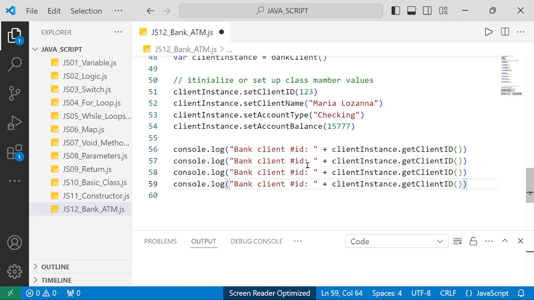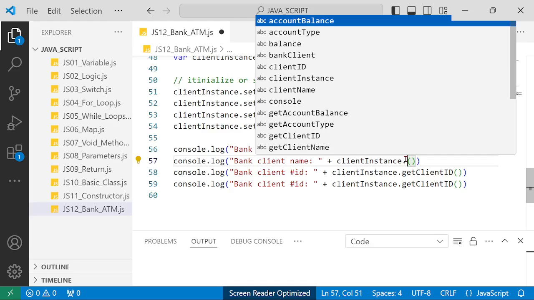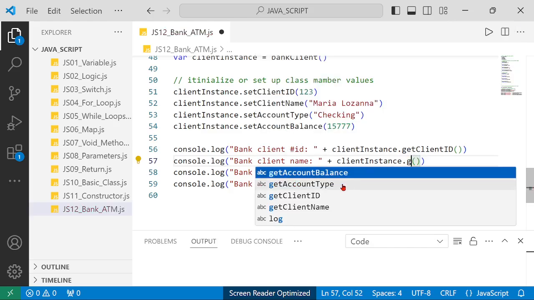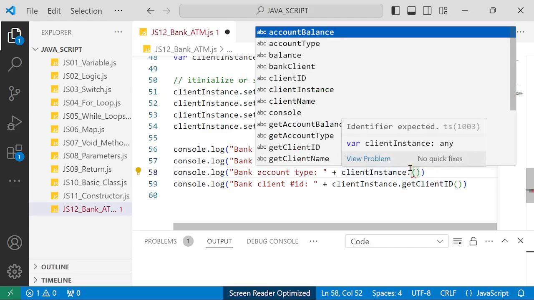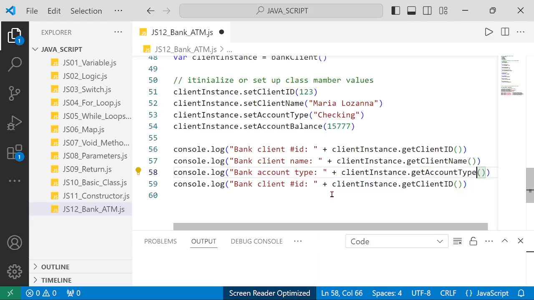Now copy paste client name, and here get client name, then account type, and here will be accordingly get account type.